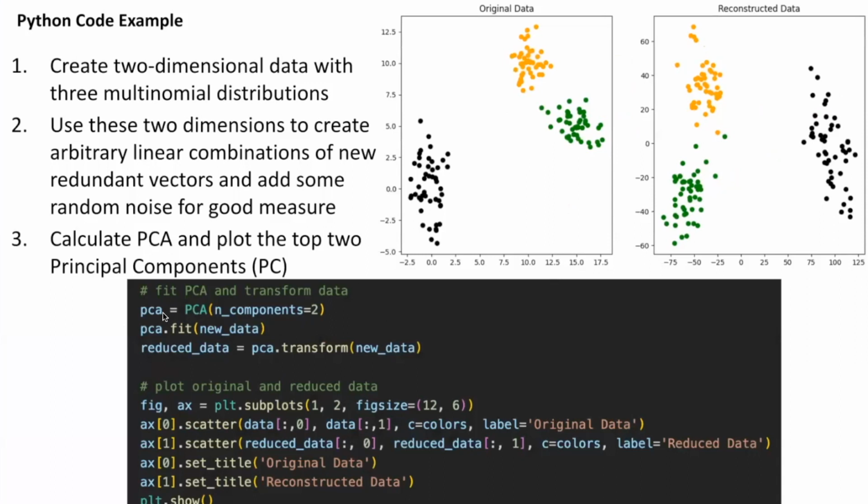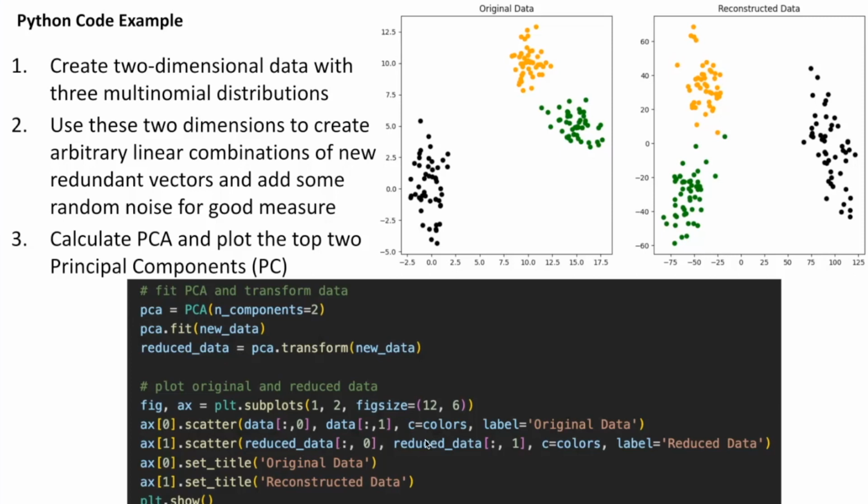So now if we run principal components analysis, it's really easy. You have to import obviously the packages, but basically what you do is you initialize this PCA object, and here we tell it to give us the top 2 principal components, meaning those are the principal components that have the most variability. And then we transform our new data into this reduced space. So, as we showed before, we rotate the space around, and then we remove the other dimensions, the other principal components. We don't want those. And once we have this, this is our reduced data.